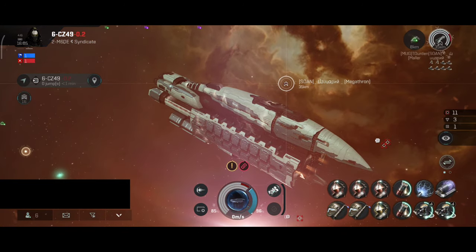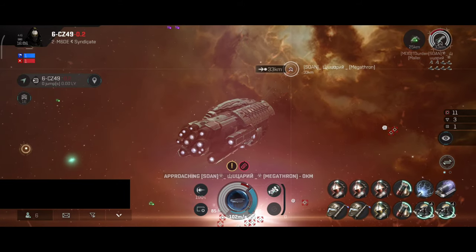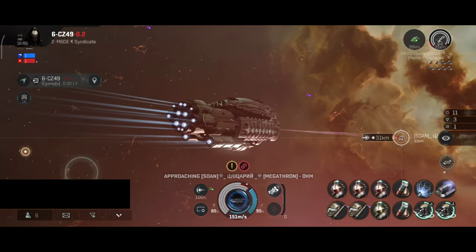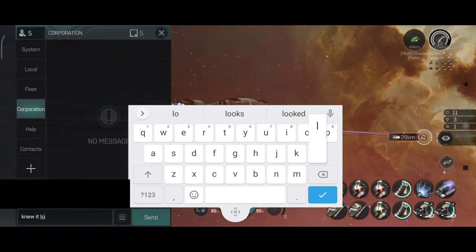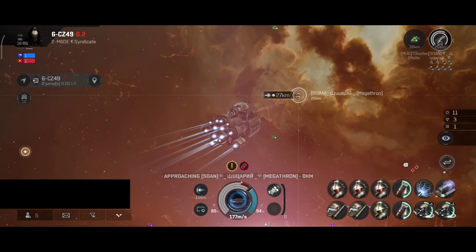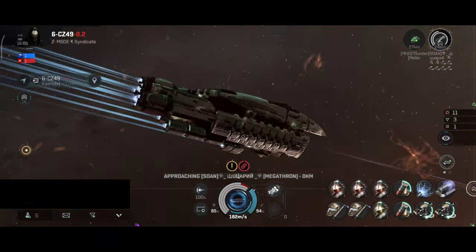Next we have a Megathron. Let's approach slowly. I think they have the... What was the skin called? I forgot. That's definitely not a nanocore. It looks like a skin, not really sure what skin it is, but I'm fairly sure that it is a skin. Oh well, we will find out very soon.